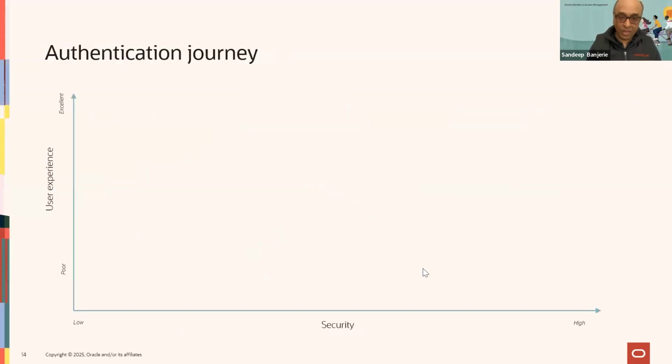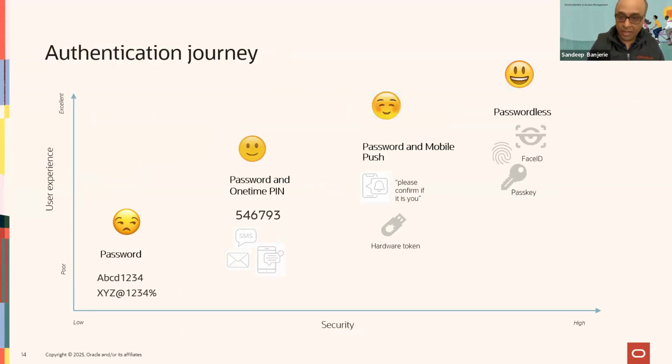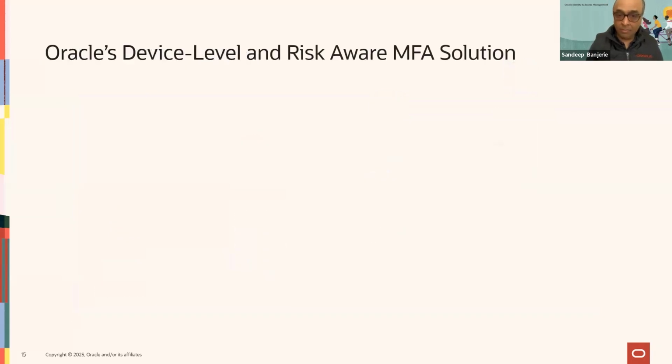What we have realized on the authentication journey is companies moving along the authentication path at different levels, moving from passwords to passwords with one-time PIN to things with password and mobile push to passwordless journeys. And to that effect, from an Oracle standpoint, we have come up with what I call the MFA solutions with the passwordless journey in mind.